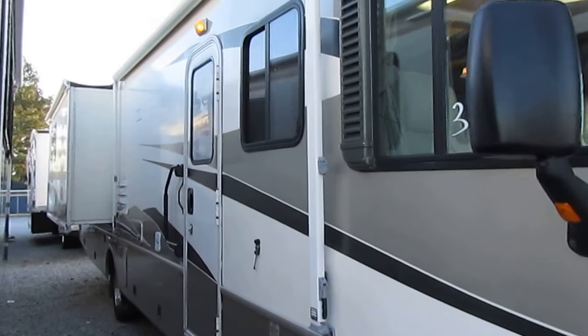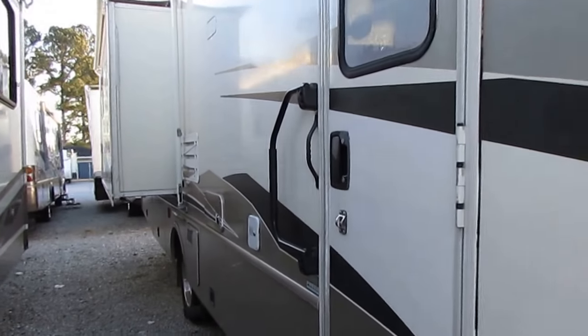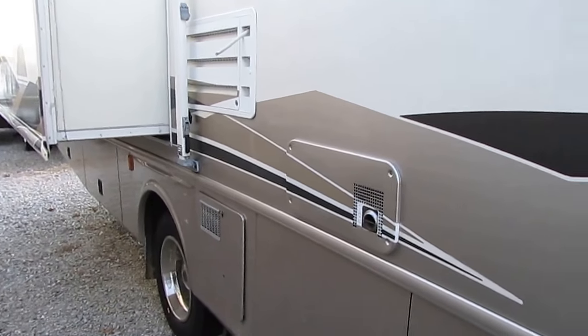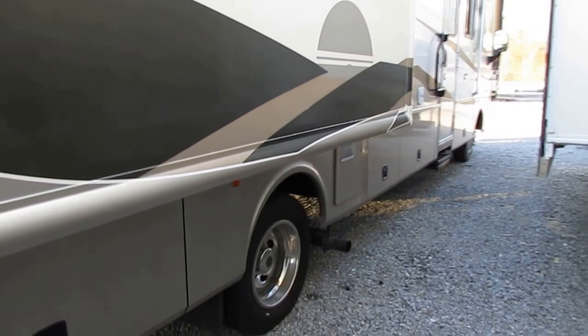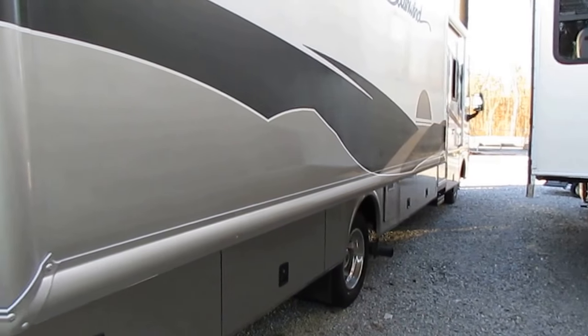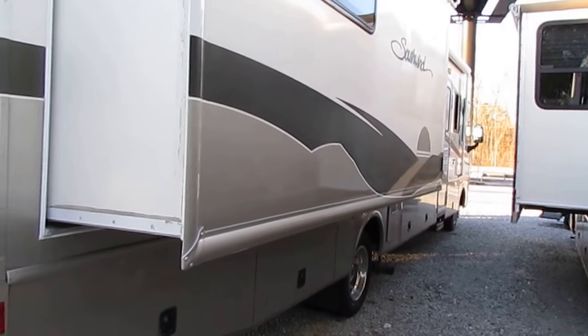Of course, Fleetwood Southwind is the second best selling motorhome of all time, second only to its cousin, the Fleetwood Bounder. Fleetwood's exclusive power platform gives you 35 cubic foot of exterior storage, and it also has an all steel foundation, so you get a lot less flex when you're driving down the road, which means less sway. Built on a Ford 550 chassis. Tires have a 2016 date code on them. And this has got the longer chassis, the 228 inch long wheelbase. Longer the wheelbase, again folks, the less sway.